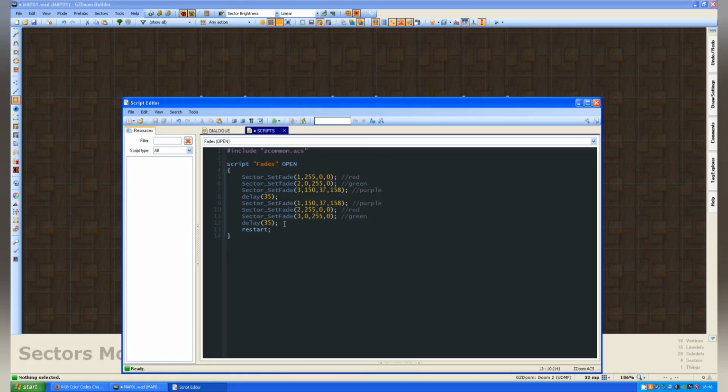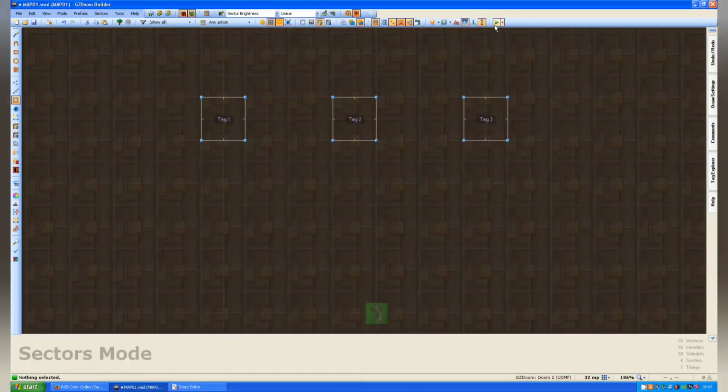Another very useful ACS function. As the name suggests, it will just restart all of this. So after it waits that 1 second, it will go to restart and jump up to the top again, set it back to red, green, purple, wait 1 second, purple, red, green, wait 1 second, restart, and the cycle repeats. If we compile this now and go in game, let's see what happens.